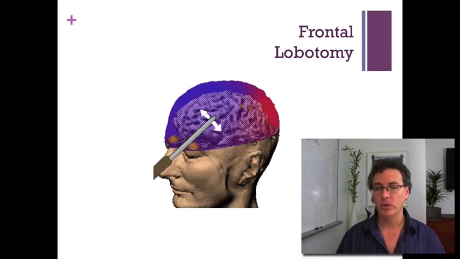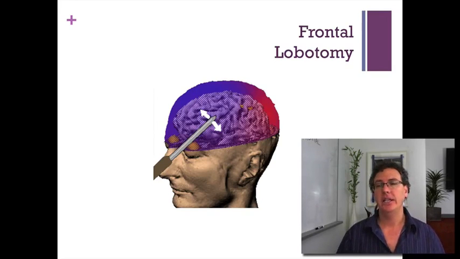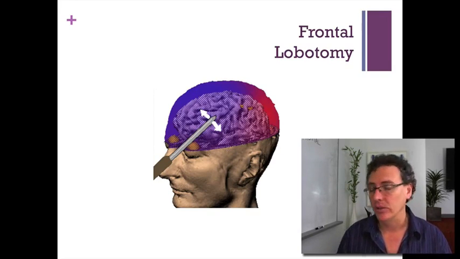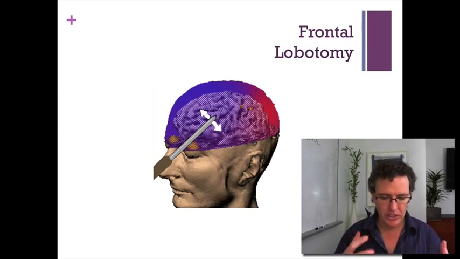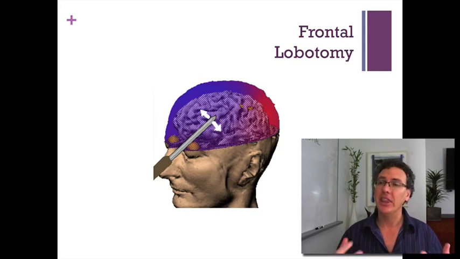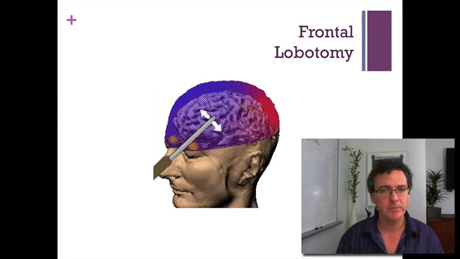So if this is done to your brother, then the next time you go see him, they don't need the restraining chair. They don't need to tie him up. He will sit comfortably in a normal chair at a table and maybe play cards all day or do something. So in terms of that symptomology, that aggression, that seething anger, that goes away. And before we judge people who had their family members go through frontal lobotomies, we have to appreciate how powerful that must have been to them to no longer have that to deal with.